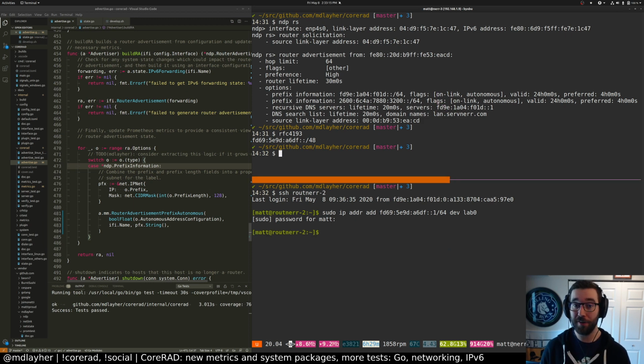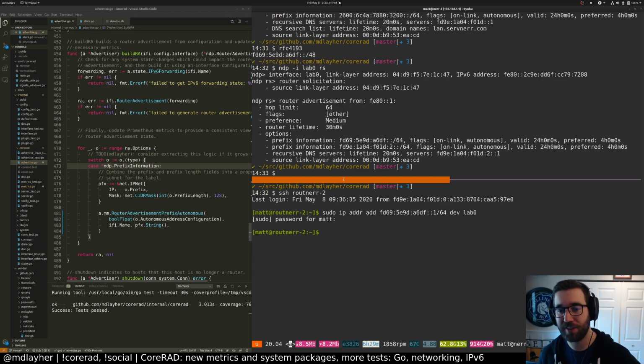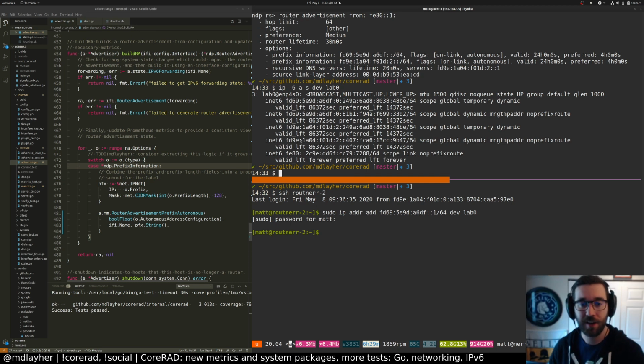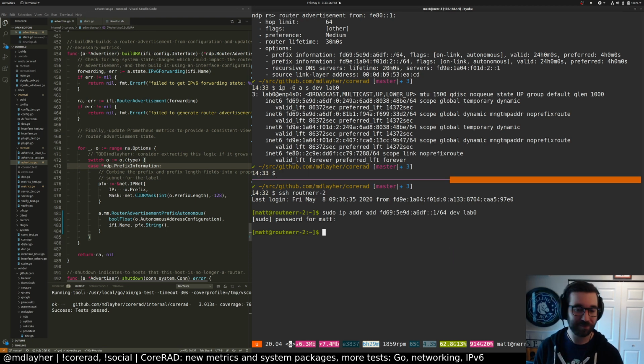Okay, so now if I use my lab VLAN, you will actually see that FD69 got picked up. So this is what the ::/64 does. Every time you add an interface, CoreRAD, when building a router advertisement, will pick it up and begin serving it immediately. So that's the default anyway. You can explicitly set it so that if we want one of these to not be autonomous, we can do that. And as a result of seeing that advertisement, my machine now, ip -6 addr dev lab0, actually has prefixes from both my existing ULA prefix as well as the brand new one. So it's literally that easy, which is pretty cool.